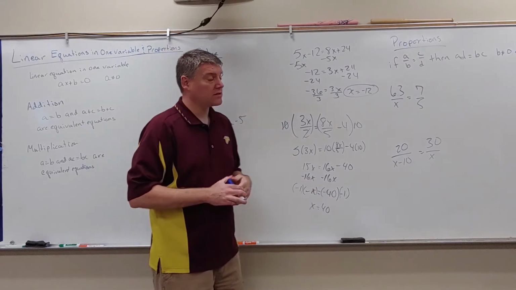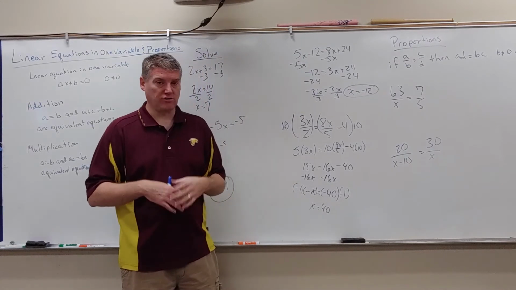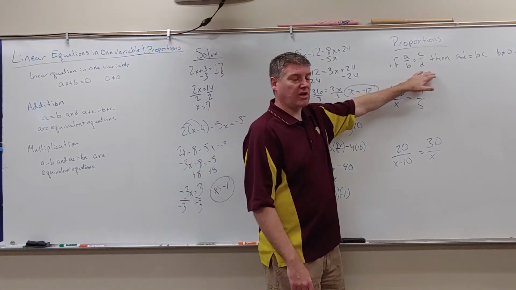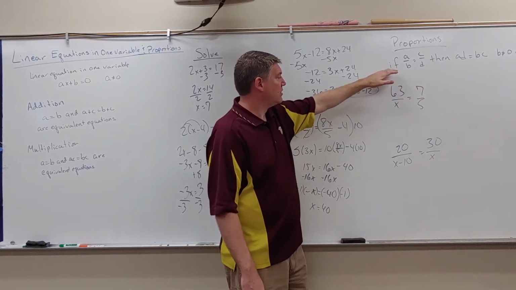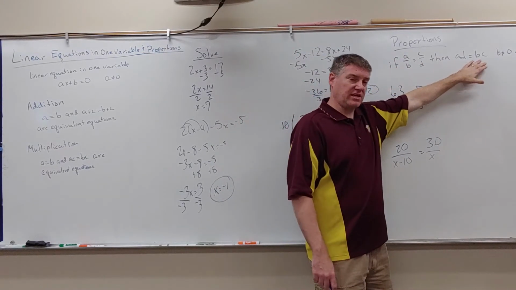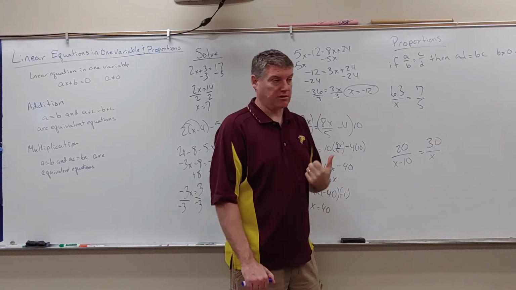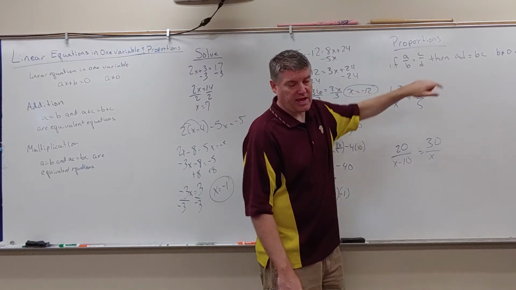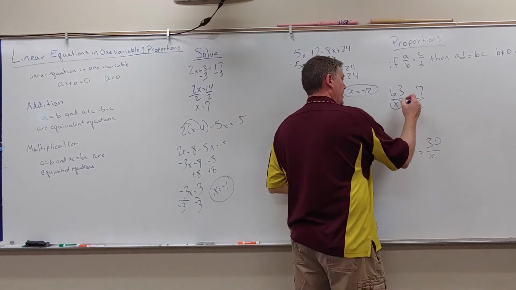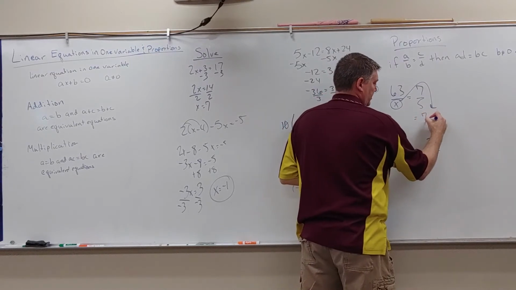Now, proportions. A proportion is when two fractions or two ratios are equal to each other. And usually what we're going to do is look at solving those by cross products. So if A over B equals C over D, then AD is going to equal BC, for when B does not equal 0 and D does not equal 0, right? Which makes sense because we can't divide by 0. So what we're going to do here is multiply across. So x times 7 is 7x.